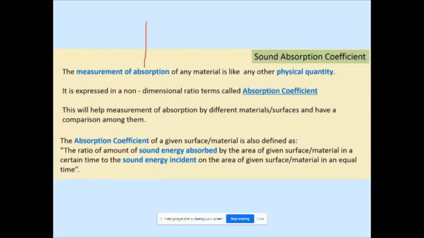Again let me draw something. Suppose this is the sound absorbing material and we want to measure what the sound absorption coefficient is for this particular material. Suppose this is the incident ray, incident sound energy, and the total sound energy is E0, and obviously some of the sound energy will get absorbed and some of it will be reflected back. So the absorbed energy we can take as EA. Then the sound absorption coefficient, generally denoted by alpha, will be equal to EA by E0, right?